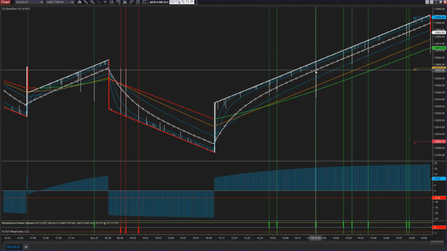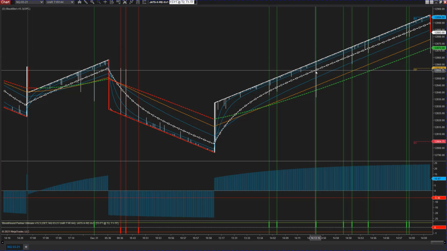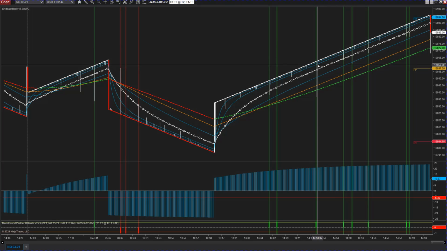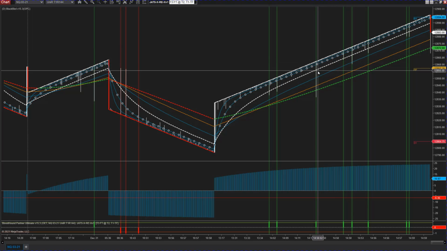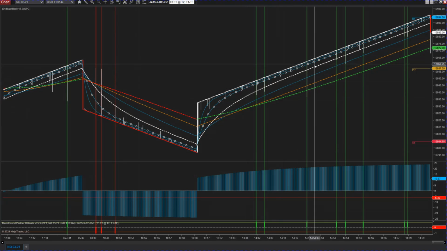So the execution won't occur until it gets here. So you've got to trigger here and then come back in the direction of your trade. You can pick it up either at the 3, the 2, or the 1, or all 3 of those. And so we're monetizing these pullbacks going back up, and the goal is to create a new dot.